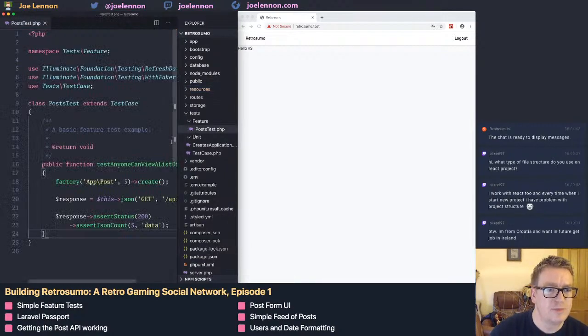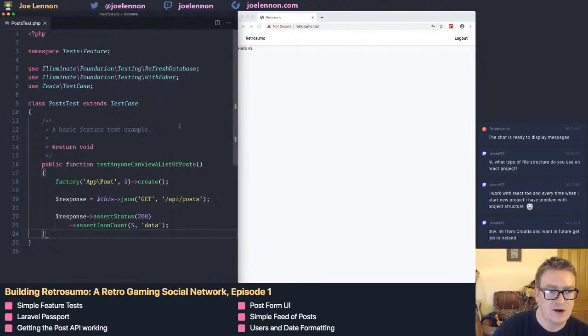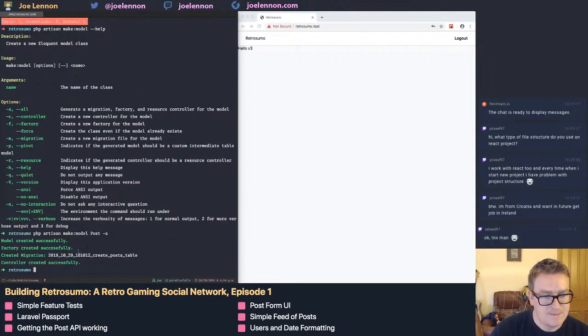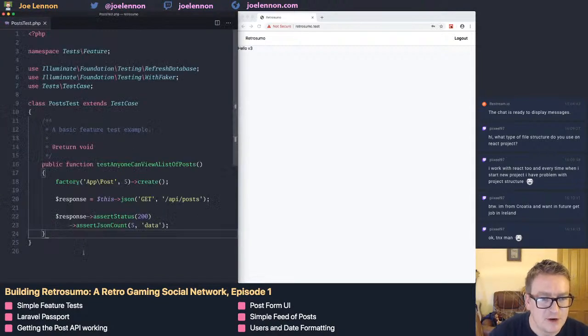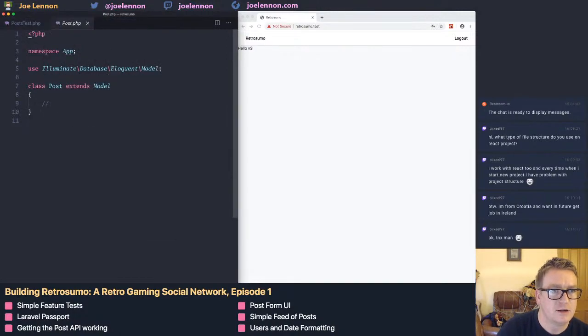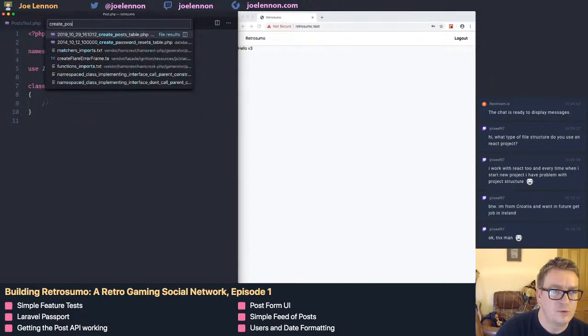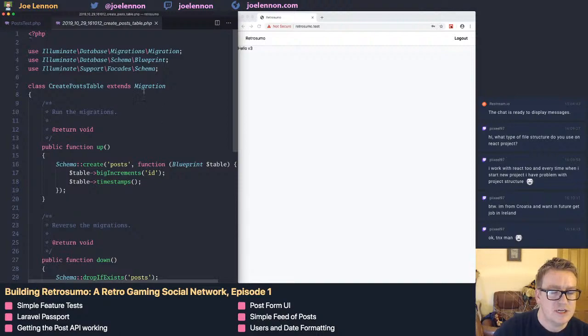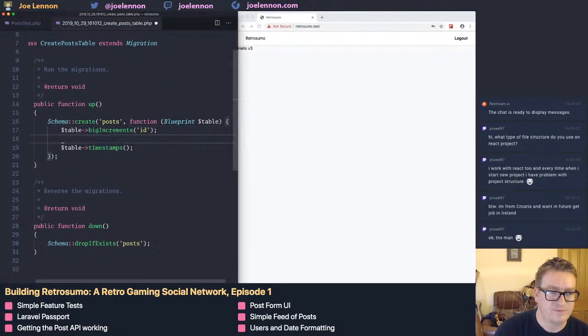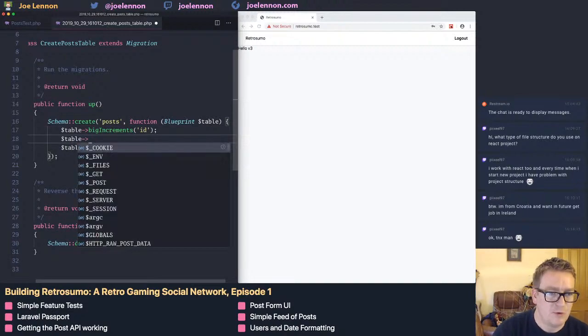So I'm just going to jump back to what I was doing there, which is getting the tests set up. I just created that model, the post model, with a database migration and factories and so on. That gives us a post.php model, which is our basic model. It also gives us a create posts table migration, so in here I can put anything that I want around the post. I'm just going to very quickly map out what should be in here.